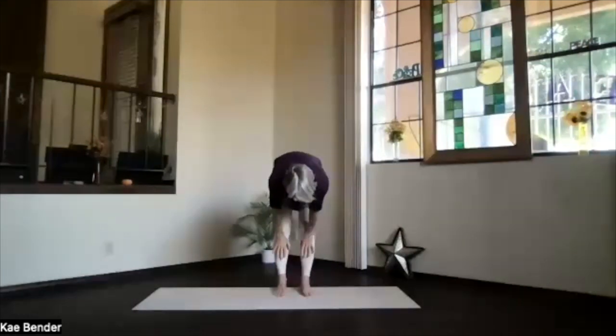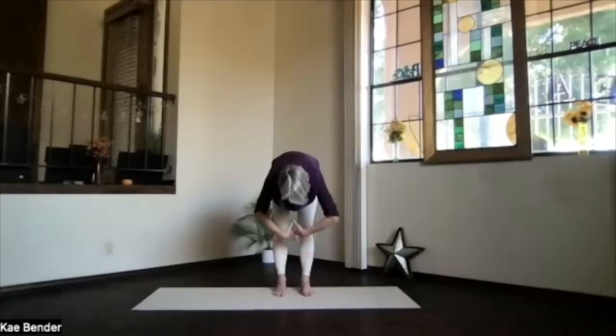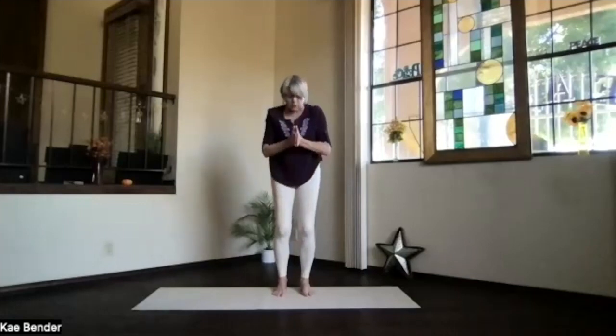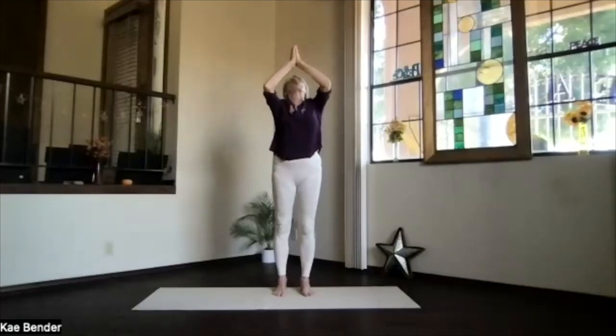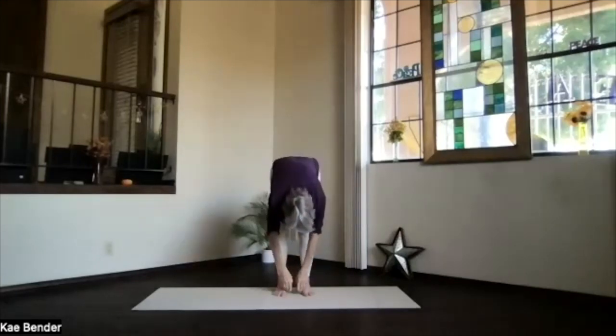Slide your hands up on your shins under your knees. Press the palms into your shins, elbows, knees, spine straight in our halfway up stretch. Exhale, drop down, ragdoll. Palms together, inhaling. Again, bring the hands all the way to the ceiling. And lift your heart, pulling your thumbs back. Exhaling, following all the way down and dropping into ragdoll.